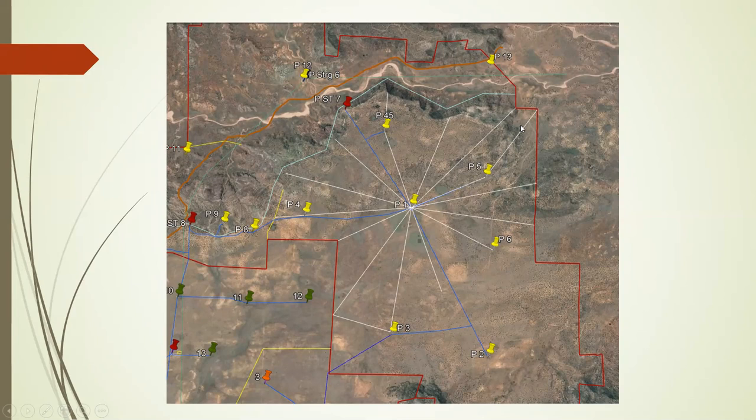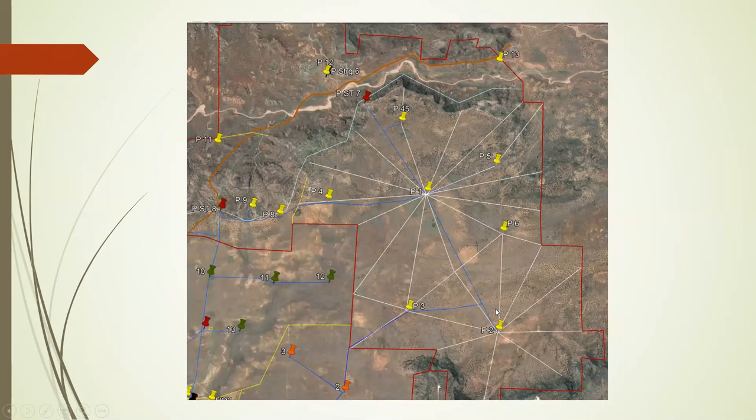After the drinker, I decide where this line goes to make this pasture almost the same size as this and this and this and this. And I did the same with this grazing cell and the same with this. This way you are designing your pastures very even, and you can use them very even as well. This is one design.